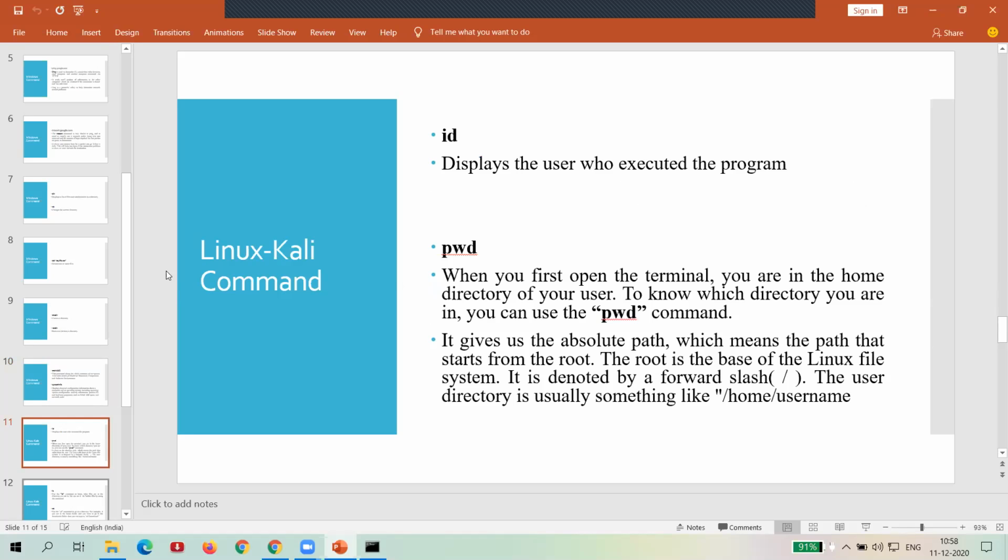Now we move to the Linux platform, where we go for the basic commands also.